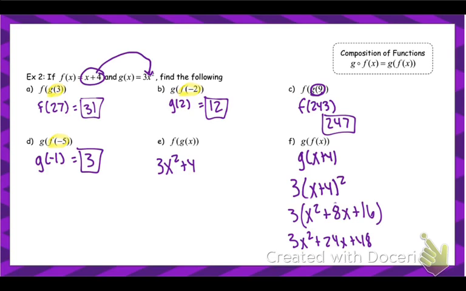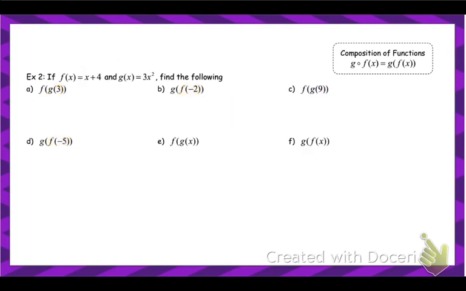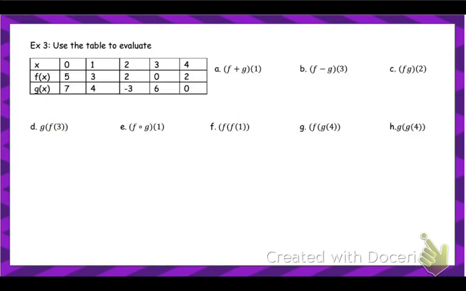All right, so then from here, we're going to look at composition operations just a different way. We're going to look at it from a table. Same concept, a little bit less math here, just making sure we understand what this notation means. So f plus g of 1, remember that means f of 1 plus g of 1. So look at my table. f of 1 is 3. g of 1 is 4. 3 plus 4 is 7. So pretty easy math, again, just getting used to that notation.